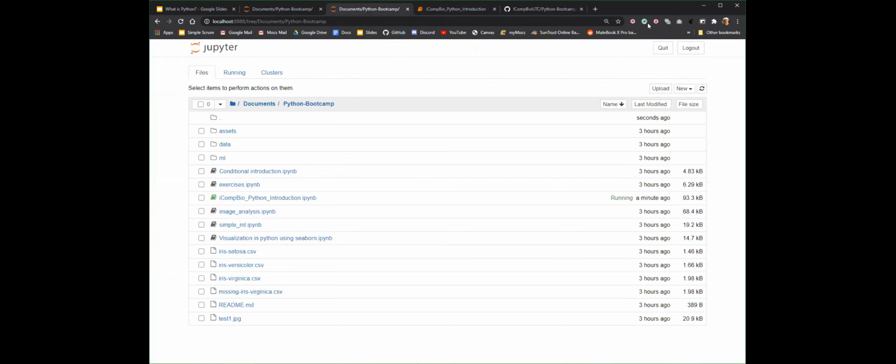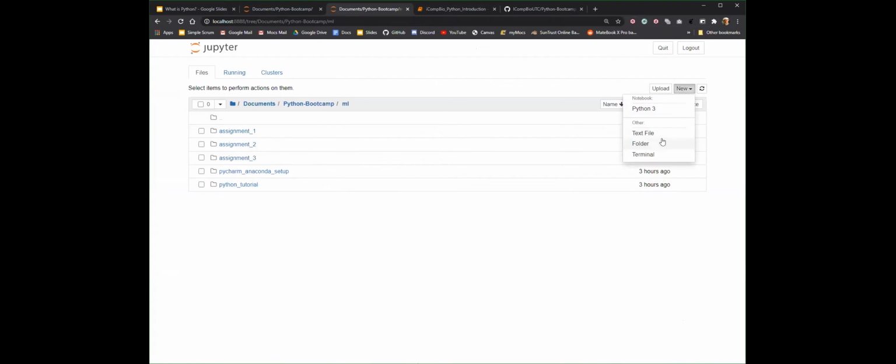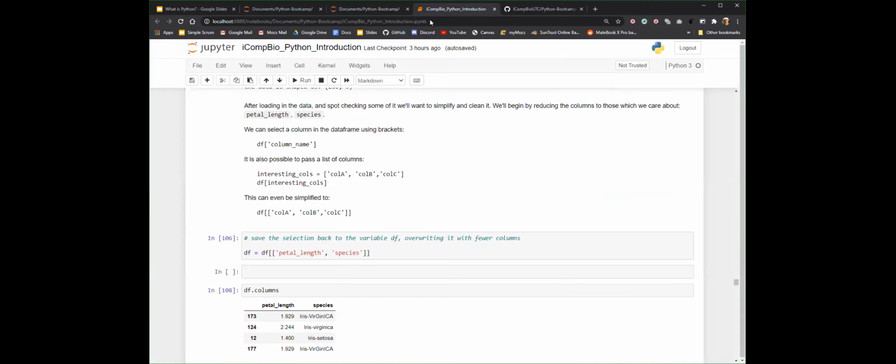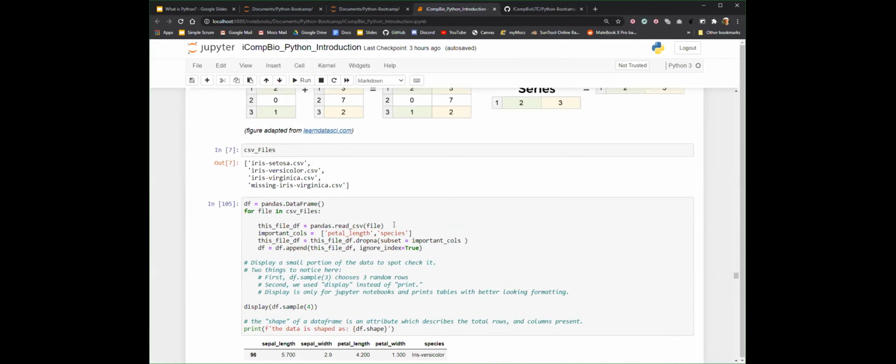If I wanted to change my home working directory, you can just go into a folder and then create a new Python notebook at that directory. However, if you wanted to access a subdirectory, then for example, let's go into glob.